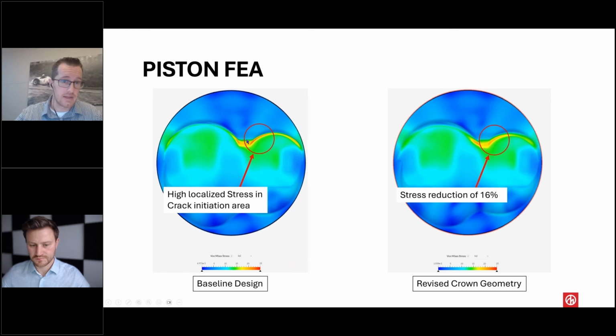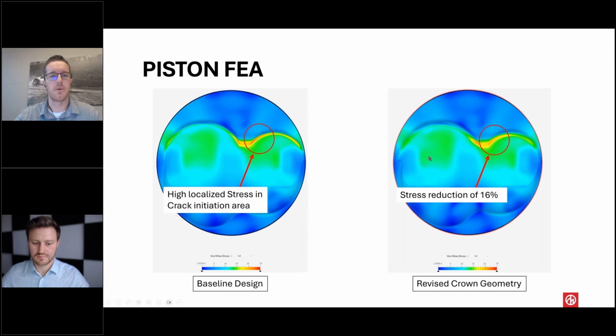identified the high stress area exactly where the crack formed, right here in this radius. The radiuses were modified and the geometry through here was modified. We were able to reduce the stress by 16%, which brought us below the fatigue stress and allowed us to have an improved life of the part, to eliminate the formation of that crack.